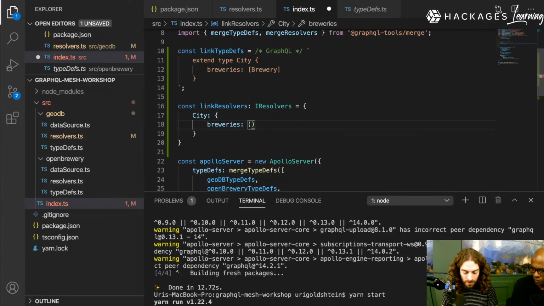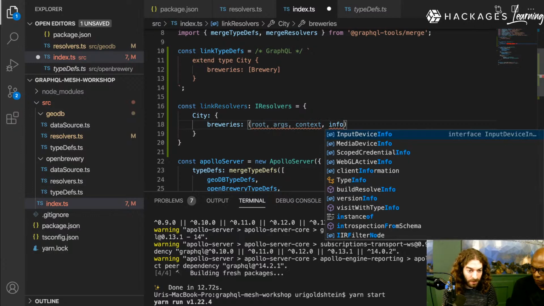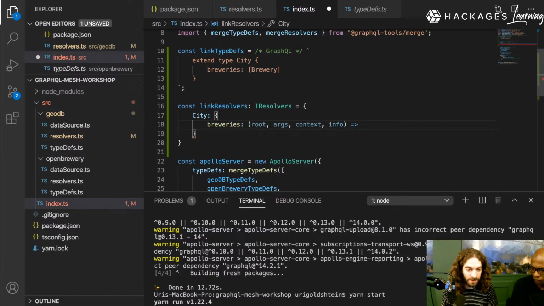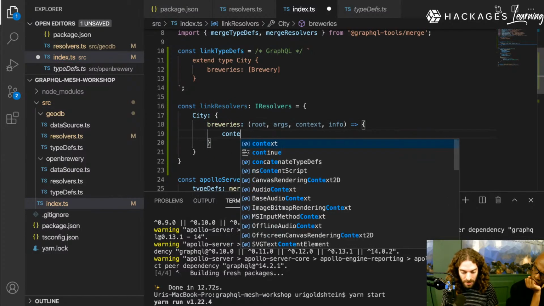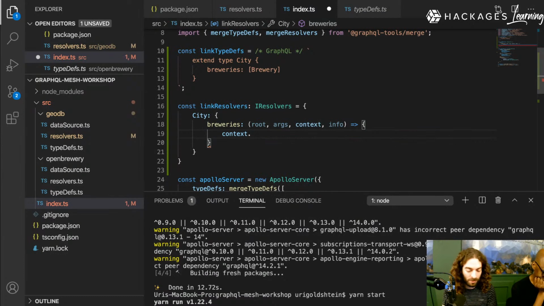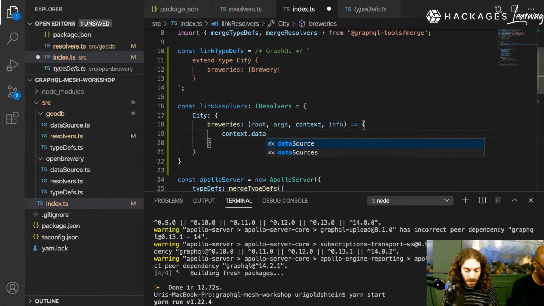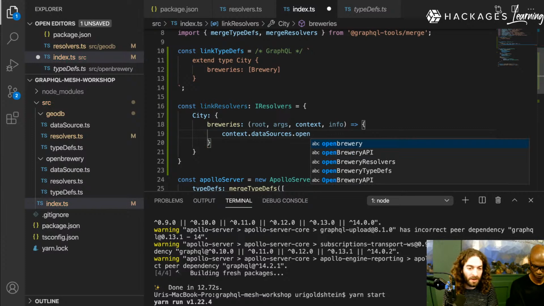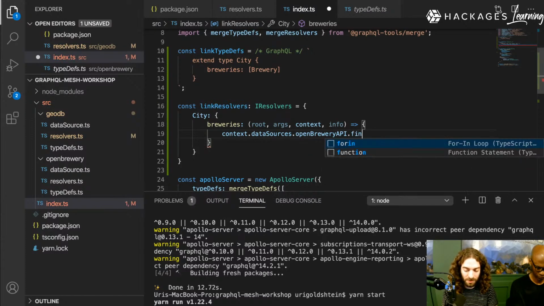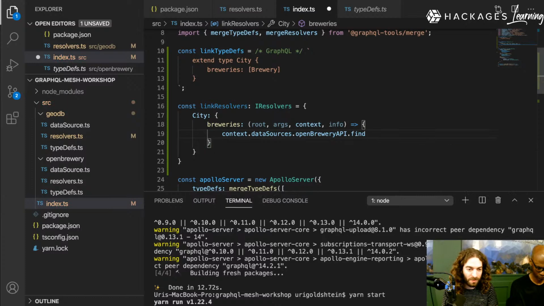So let's do root, args, context, and info. And then the function will just be like this. Context: we have this information already, the data sources, and the existing Open Brewery API, which has a function called find.